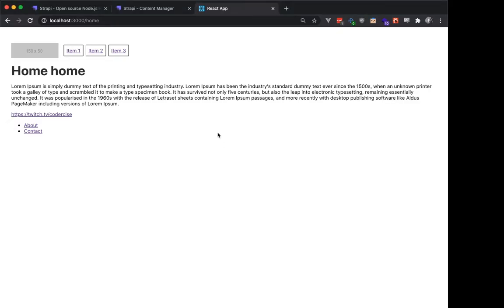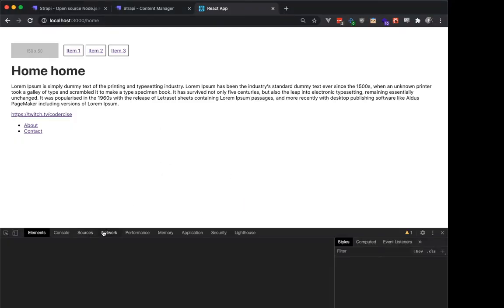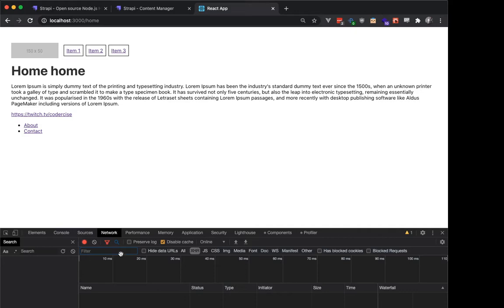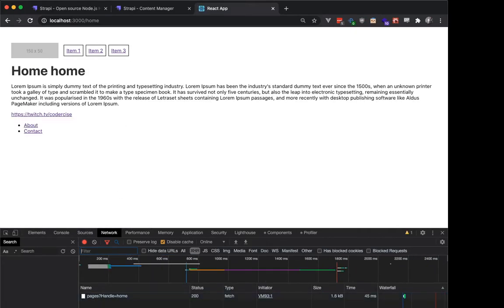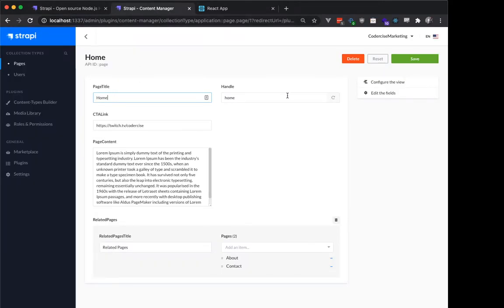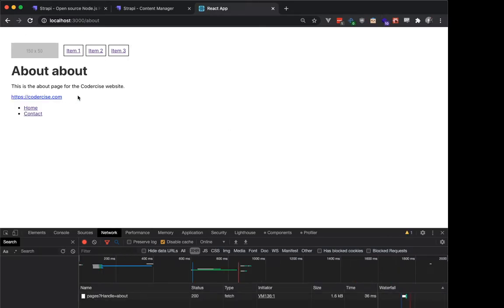And the reason for that is on first load, what we get is a request to a CMS. You can see here pages with the handle is home, and if we look in Strapi, we've got a handle which is home, so we're getting that content. We change to about, there's not another request. Another request isn't happening. But if I refresh the page, the about content loads. You can see down here, it's loaded as well. So what is going on?